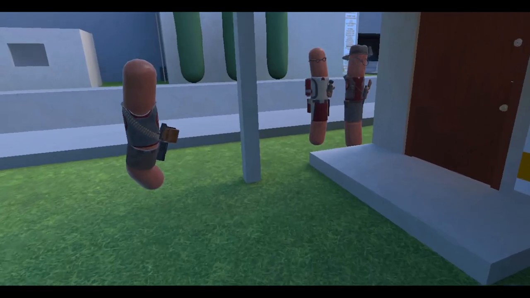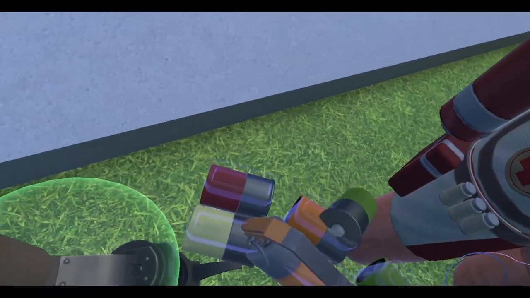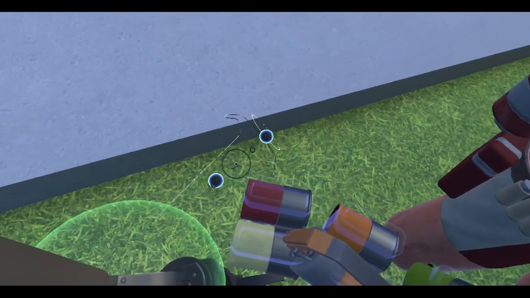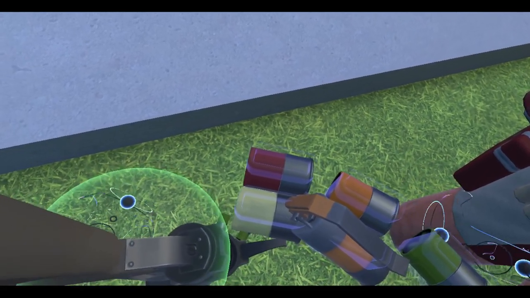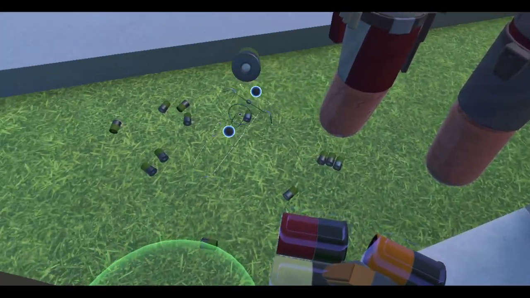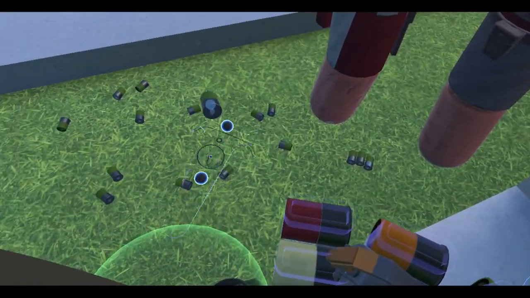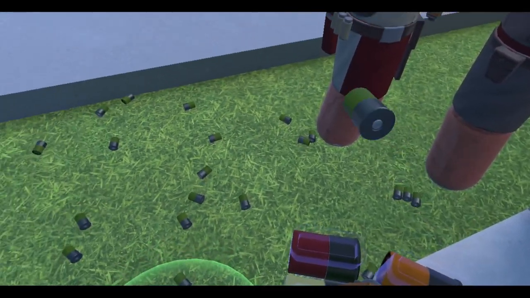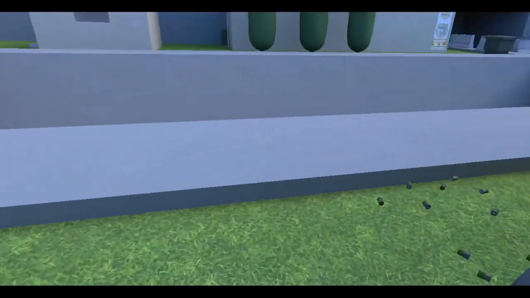Well, you know what? I want to see if this will work. Just a whole bunch of these rounds. Danger close right here. Oh, no. They're moving all over the place. Oh, that's okay. I'll just lob two of these white phosphorus grenades. Okay. Cool.